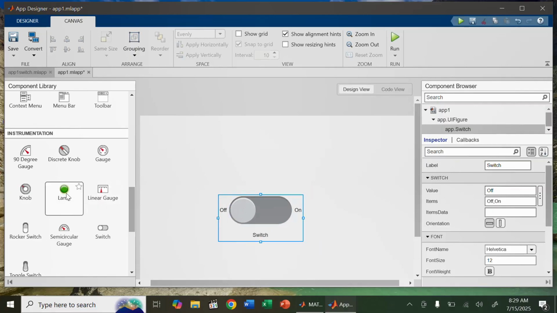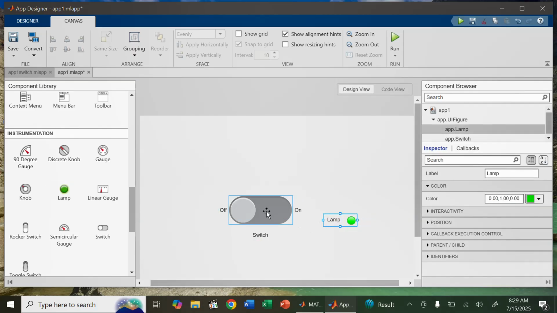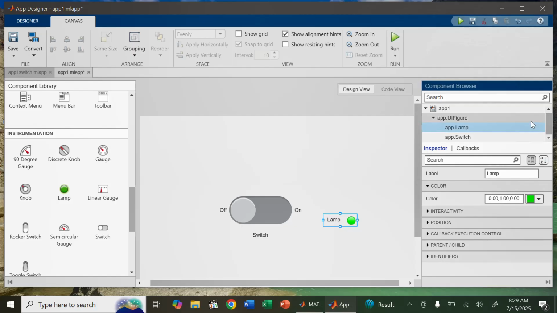Okay, so we need to have the lamp. So we're going to use the lamp instrument here. So I will just also drag the lamp and drop it. So every time we move the switch, the lamp should be affected. So when I come here in my app area here, the component browser, you will see that we have two components added to our UI figure.